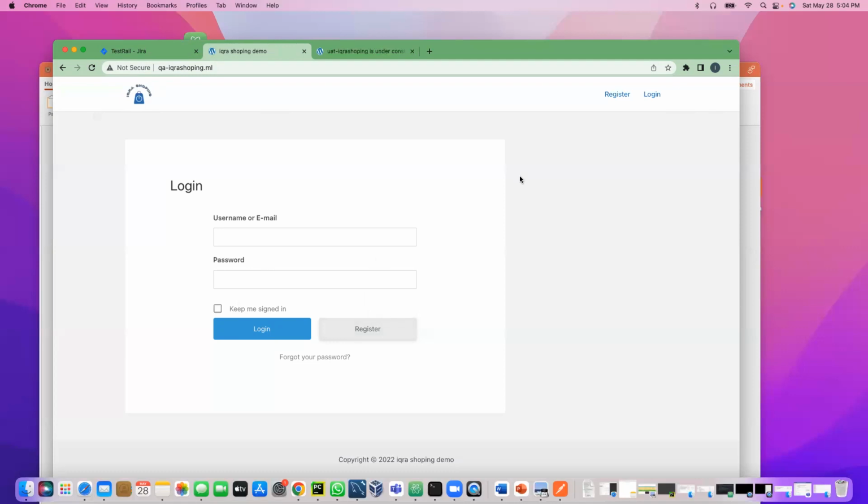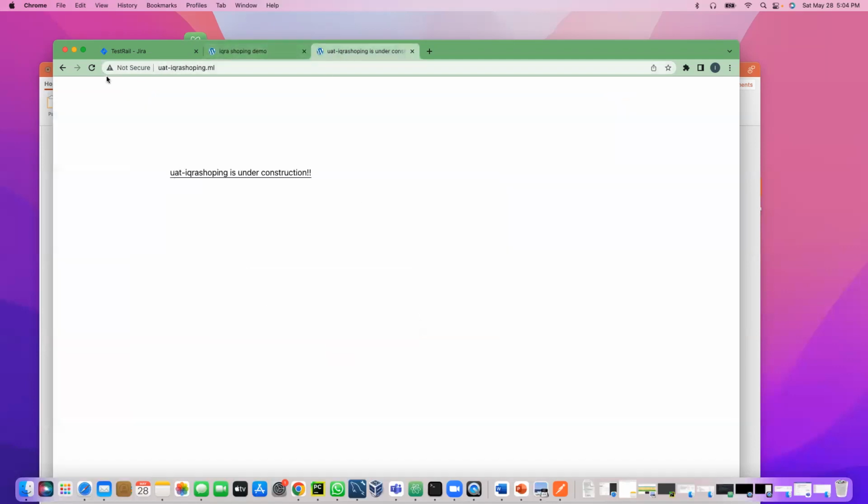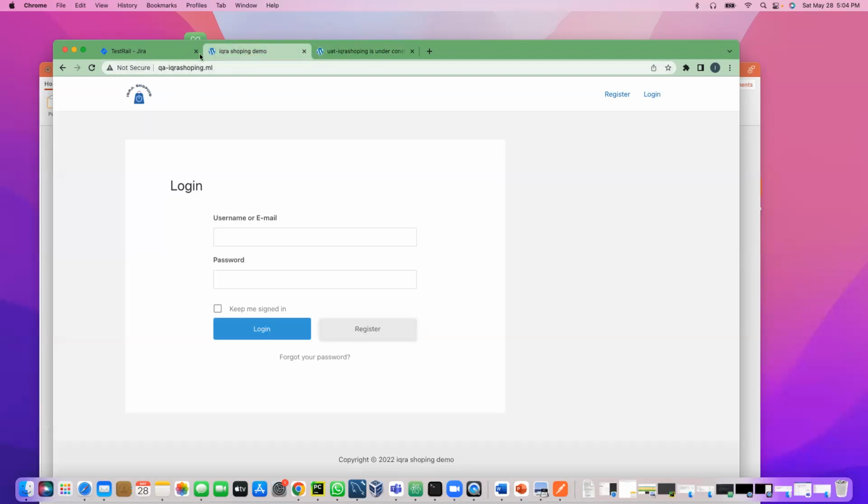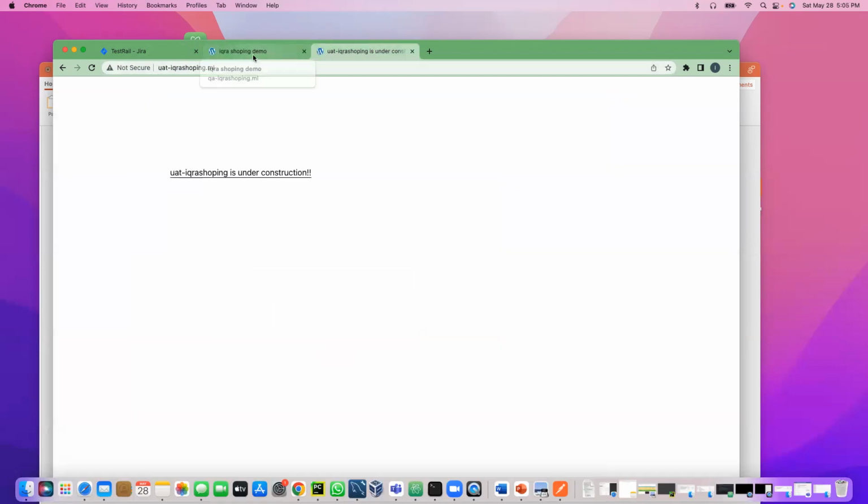When we sign off, as you see, we have a release in June. In the June release, it will be UAT. Right now if I go to the UAT, as you see, the URL is UAT-ICRA shopping. On June 1st, whatever code is in QA, the DevOps person will push to the UAT environment.